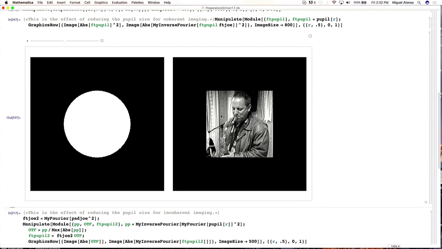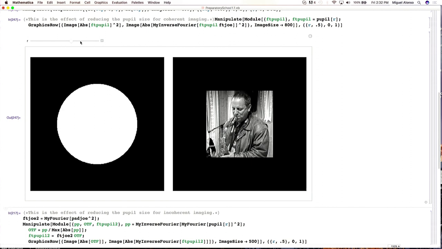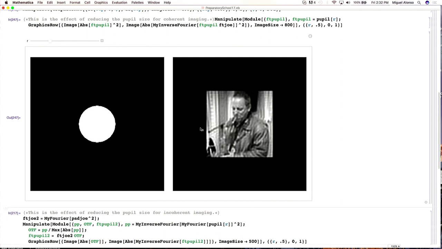So here what I'm doing is I'm taking our friend Joe as my object. And this is coherent imaging. So what I did to model this is I took Joe, took its Fourier transform, multiplied by this aperture, inverse Fourier transform, mod square. That's coherent imaging. So for a big pupil like this, all of Joe's Fourier transform fits through the pupil, and I get a sharp image. Of course, if I make my pupil smaller, I'm starting to lose the high frequencies, and the image gets worse and worse. And it gets bad in a very wavy way. We see a lot of interference here. We see these fringes here because things go in phase, out of phase, and we have these interference effects.